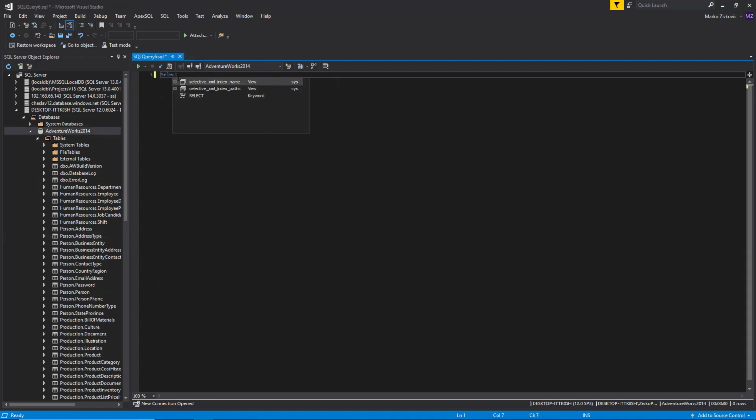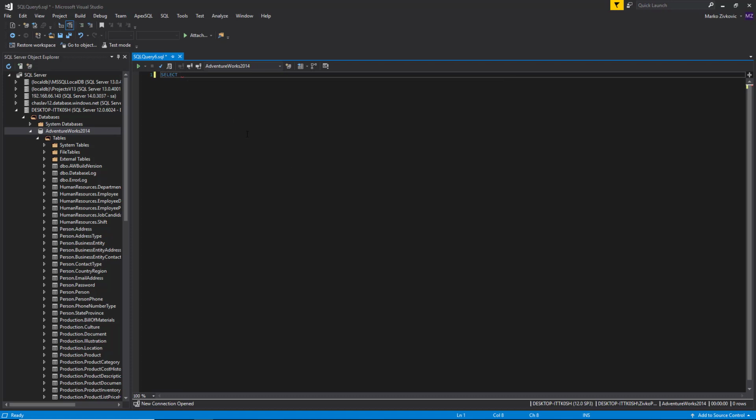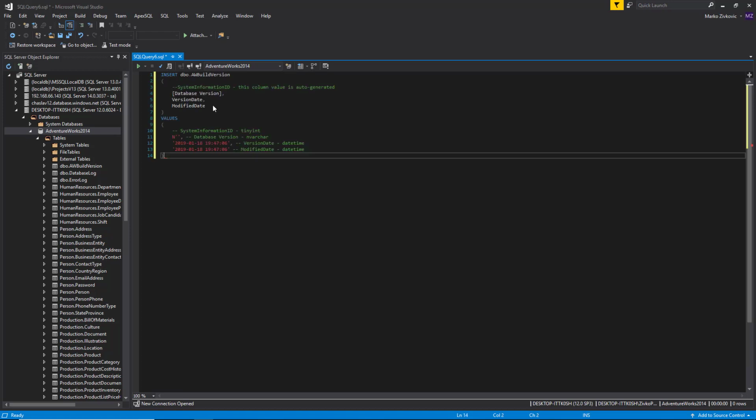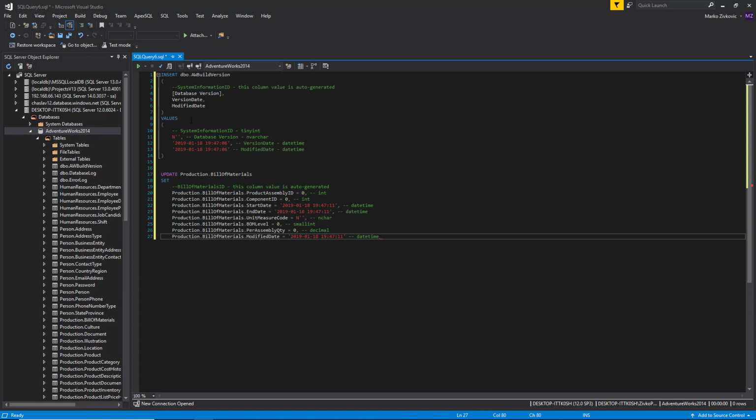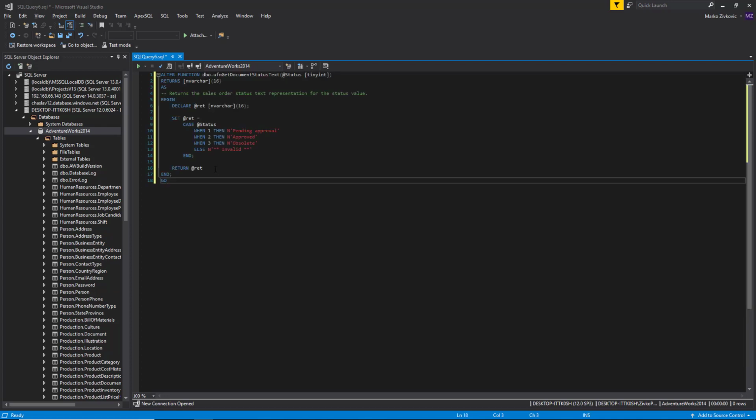Hover over an object to highlight. An object script box will appear showing the T-SQL script for the selected object. ApexSQL Complete can insert a full insert update statement for the chosen database object. Also, ApexSQL Complete can script out stored procedures, functions, triggers, and views, such as an alter statement.